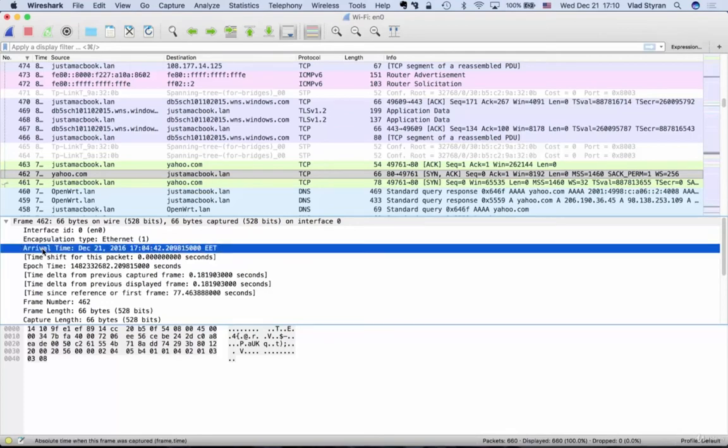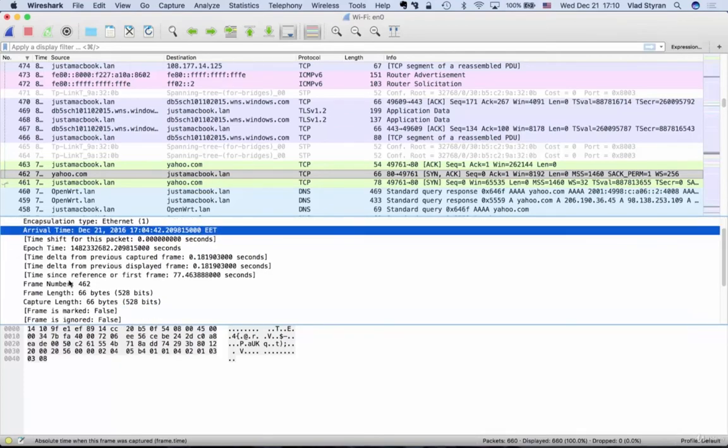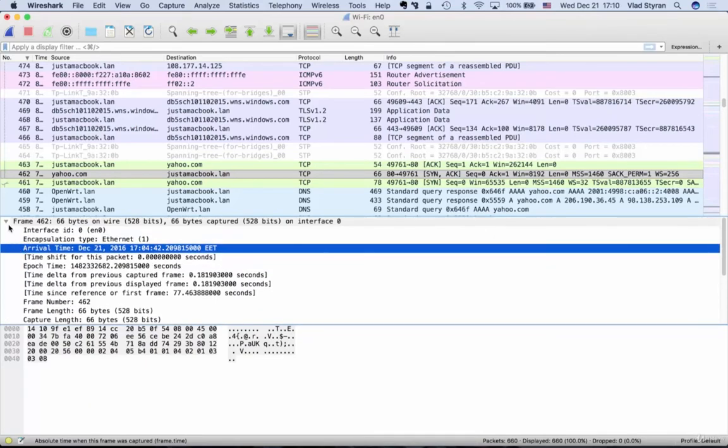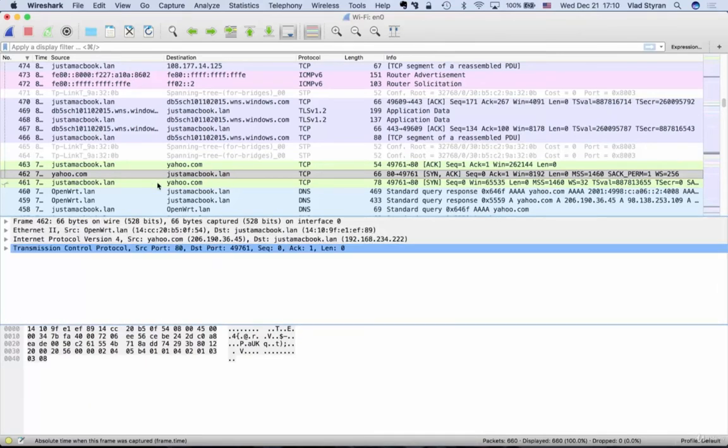So this is the metadata of the actual transmission over the network.